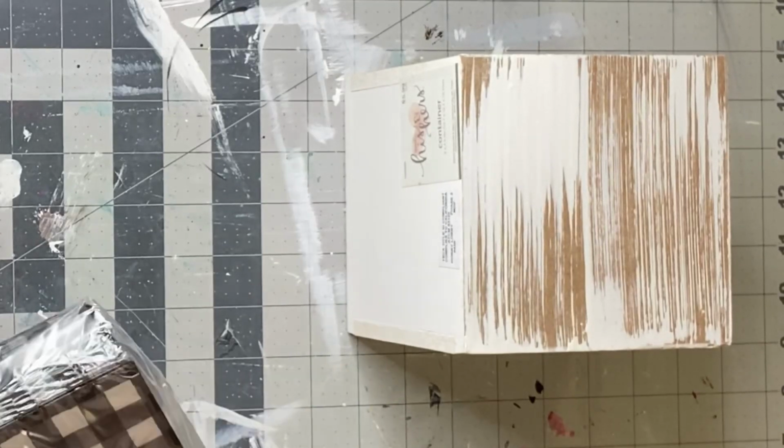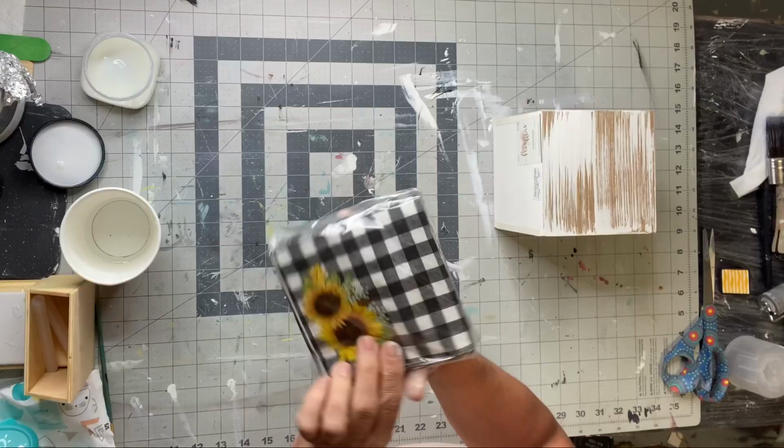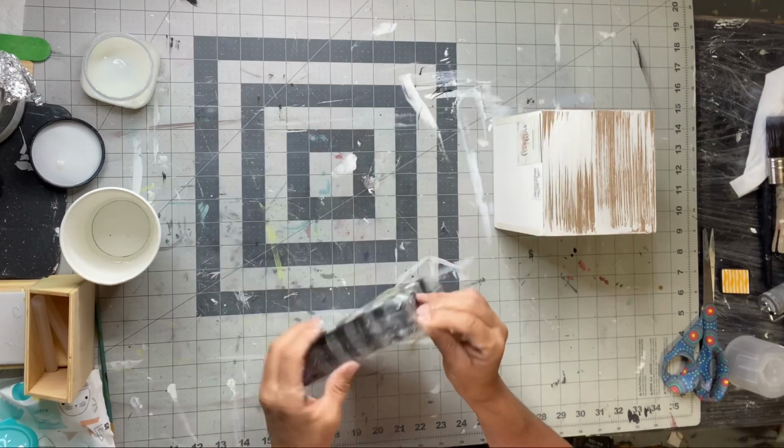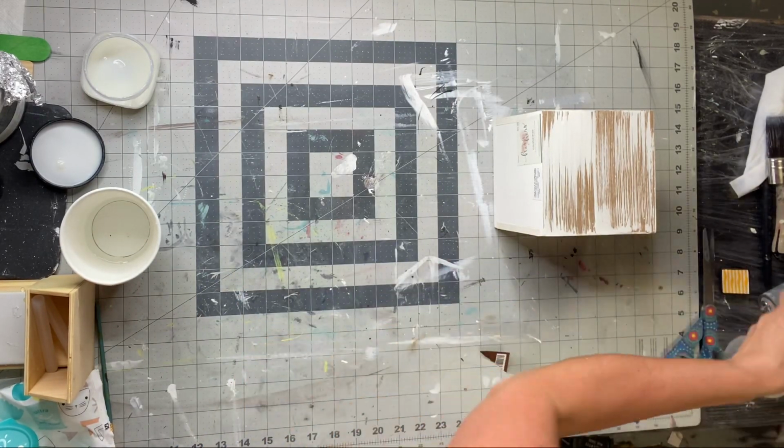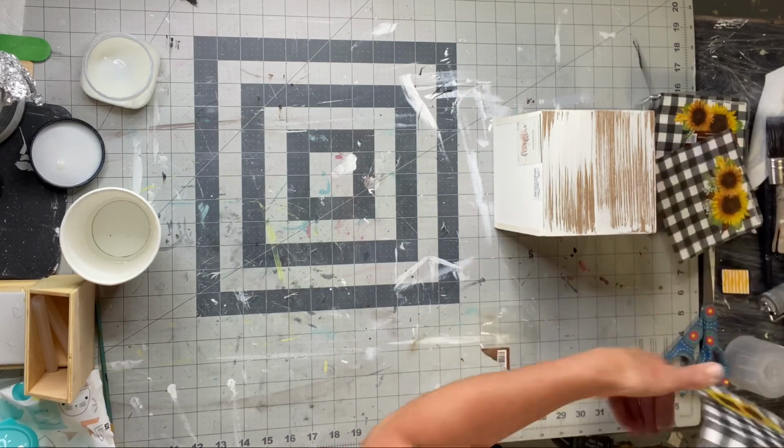I have this box that I picked up at TJ Maxx, and it is an open box. I'm going to be using this napkin that I picked up at Hobby Lobby. It is now in their new fall section. And we're going to decoupage this on the box.